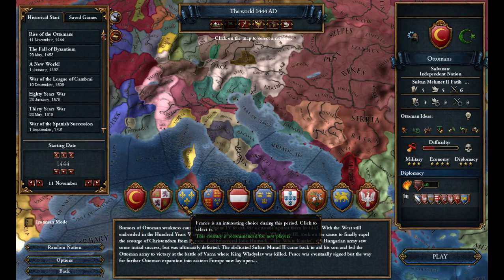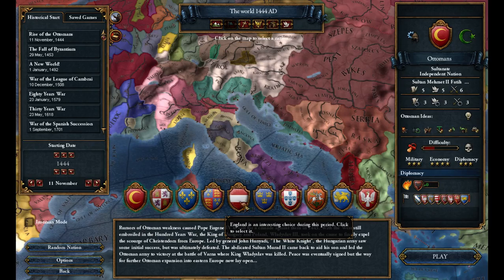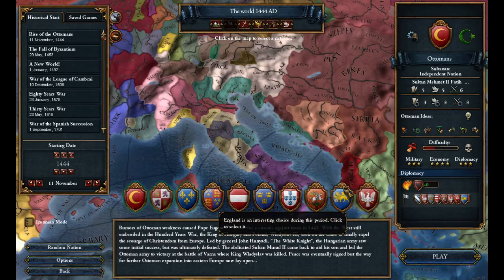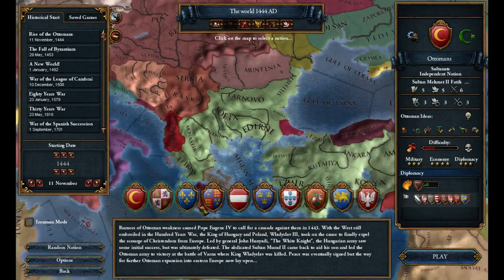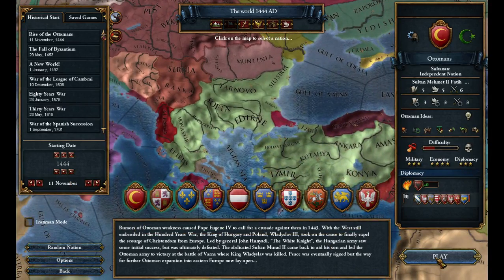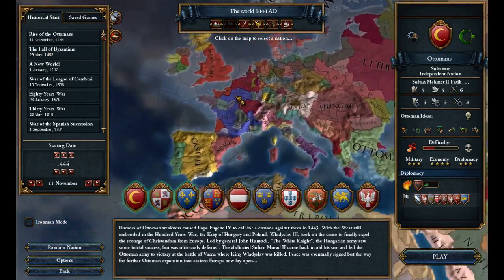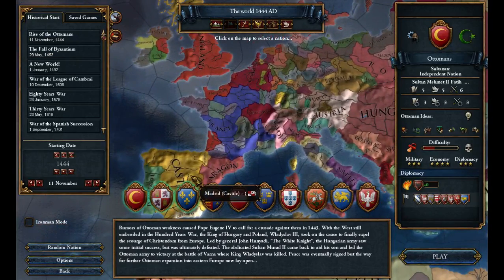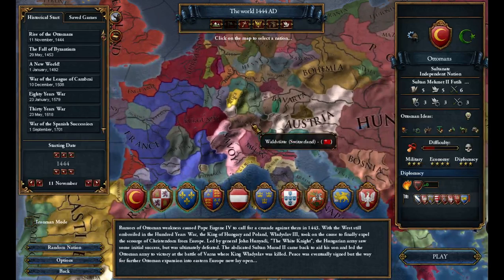It says these three are the easiest: France, Castile, Ottomans. There's other ones here. You got Sweden, England. Venice is fun. Poland is interesting. We're going to go with Turks. They're probably the easiest to learn because they're in a pretty safe position. Even though they suggest it, European nations, I would stay the fuck away from Europe when you're first playing.